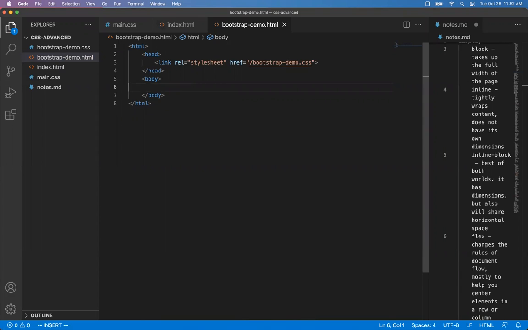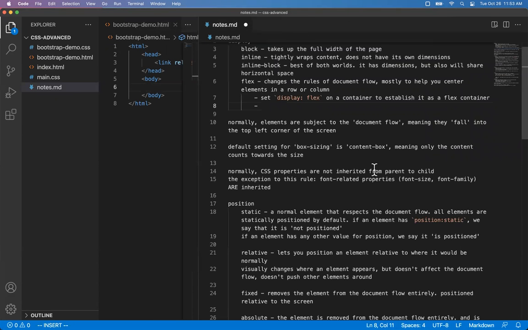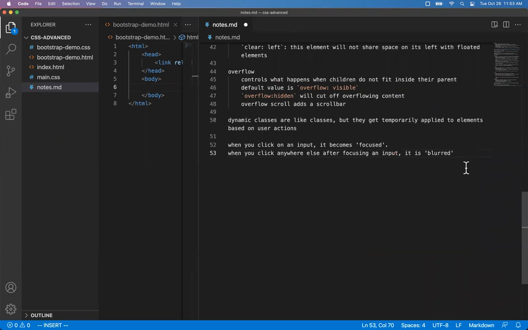So maybe you're wondering, what is Bootstrap? I don't know if we've talked about it at all, or if we have any prior knowledge or background. So Bootstrap is a very popular CSS framework. Essentially what that means is it's just a style sheet or a bunch of style sheets with a bunch of predefined class selectors, predefined CSS rules that you can use in your projects. It's kind of like a jumping off point, lets you stand on the shoulders of giants and not write quite so much CSS yourself.